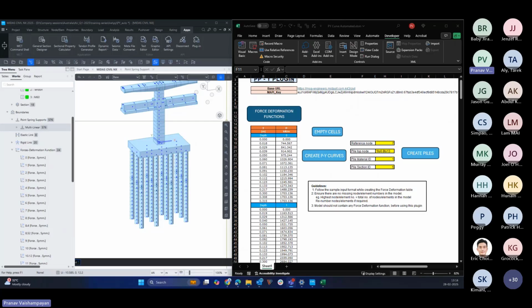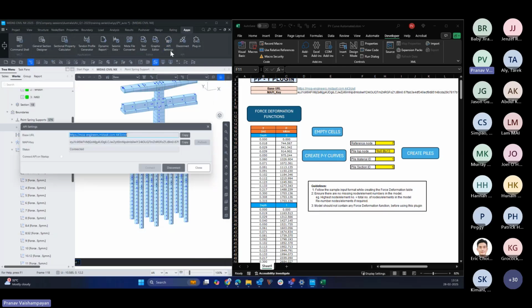Is the MAPI key automatically generated by Excel for each user, or do we have to modify the MAPI key manually? We do have to modify the MAPI key manually, because when we shared it, I was working on the plugin, so this MAPI key would have been mine, but I have refreshed it.